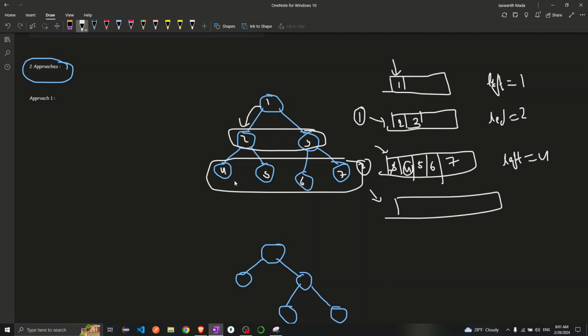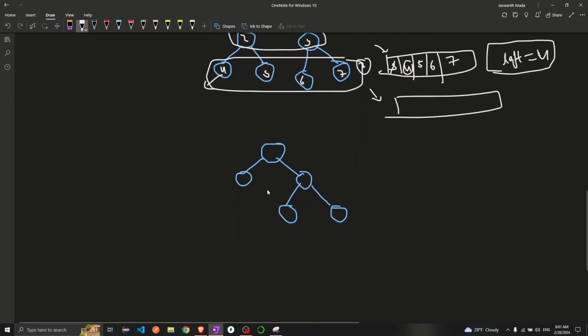I will not add null values; I will only add a node if it exists as a child. So in the next iteration, my queue will become empty and I will stop. At the end, my leftmost value will contain the value 4, which is the answer for this question. Now let's look at this example to get a better idea about this approach.